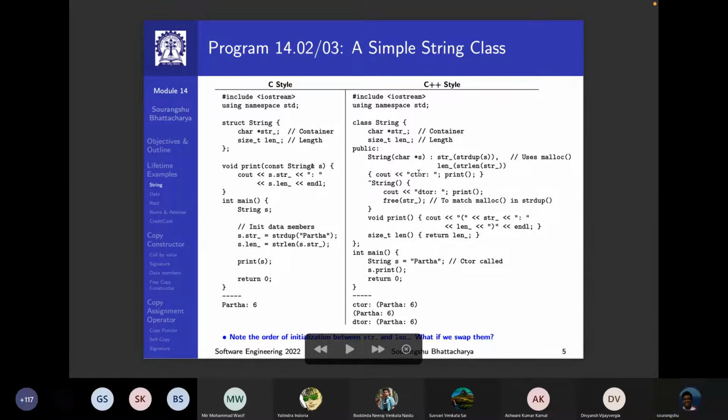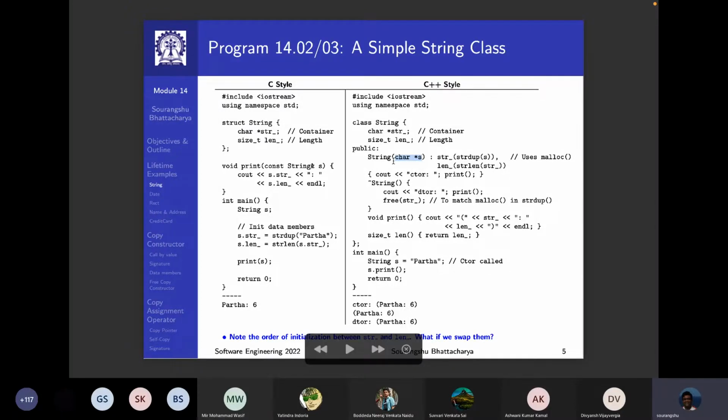Now again we are defining the string class. Look at the program on the right. It has char star str, which is the pointer to the string, and size. Now we are passing a C string to this particular string type.